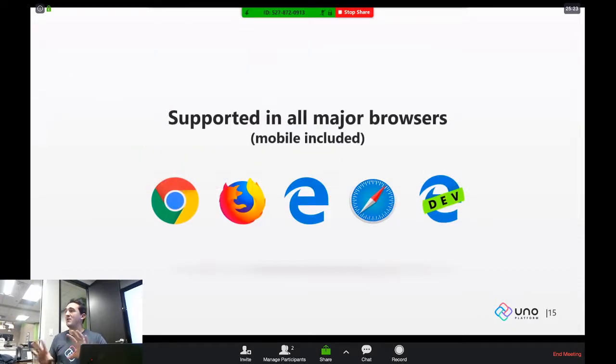It's supported by all major browsers, and it's been for quite a while now. That's a major achievement in terms of web standards. We're talking about something like 3 years of development. It's never happened with any kind of feature that came from any kind of web standard. So that in itself is an achievement. And Edge Dev, now with the new logo, Safari, the previous Edge, all the mobile browsers, they all support it now in some form or another.